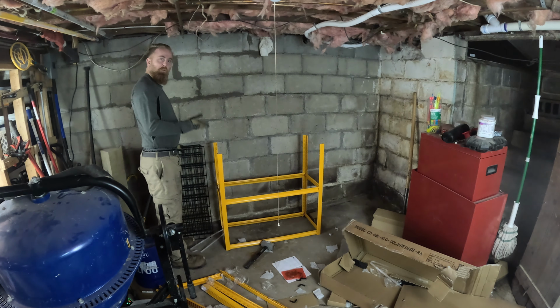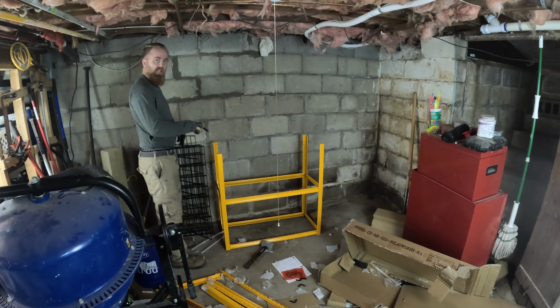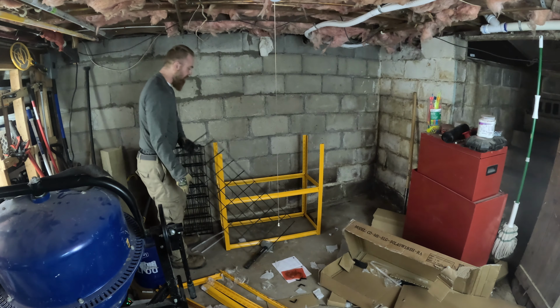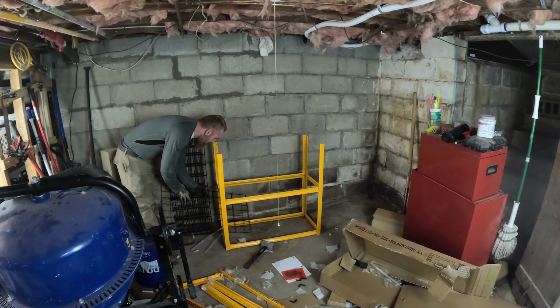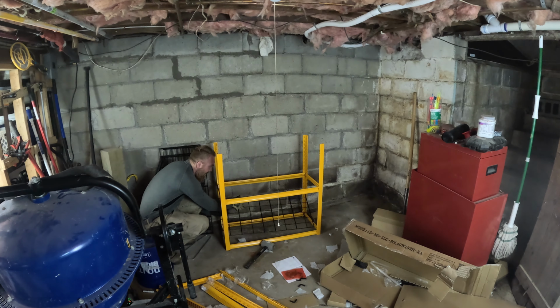From my experience with putting tables like this together, it can be difficult to get the shelves in once you get all these cross members in. So let's just see if these fit in here now before we put all these in and make it difficult. So I'm going to angle it in and it should just plop right in there.